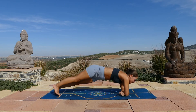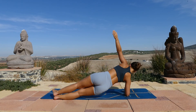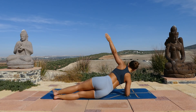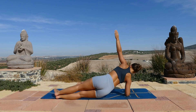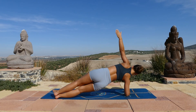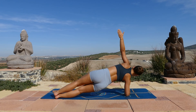Stay up and roll onto the other side — moving straight into the other side, dipping the hips down and lifting them up. Going for ten, nine, eight, seven, six, five, four, three, two, one. Stay up, hold it here. Push the floor away, keep your abs really tight. Squeeze the legs together. Hold for ten, nine, eight, seven, six, five, four, three, two, one.